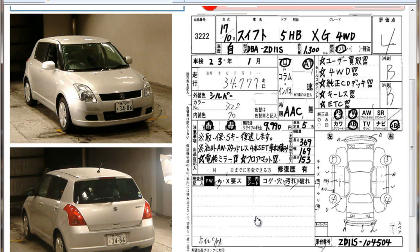One is that it's in pretty good condition all around. And then down here on the exterior map you can see that the tires are in pretty good condition, and that there's a few minor scratches. But keep in mind that when they do these inspections, it's very, very stringent. And so when you see these marks here, the A's and the U's, usually those things are so minor that you might not even notice, especially considering that the overall grade for the exterior was a B, and that's pretty much as high as it gets when it gets to about 5 years old.